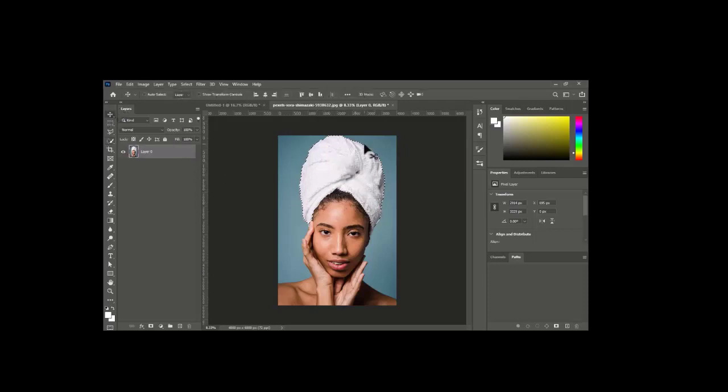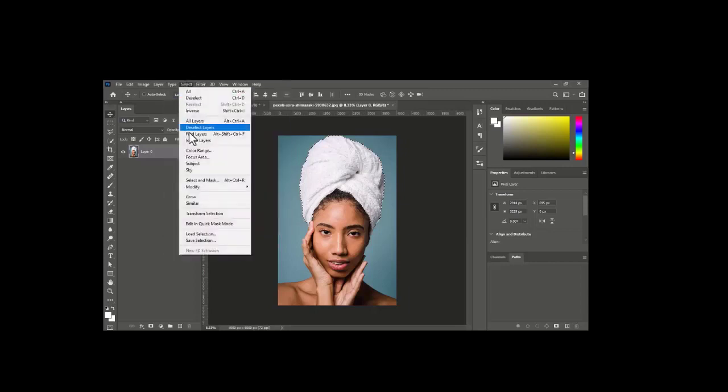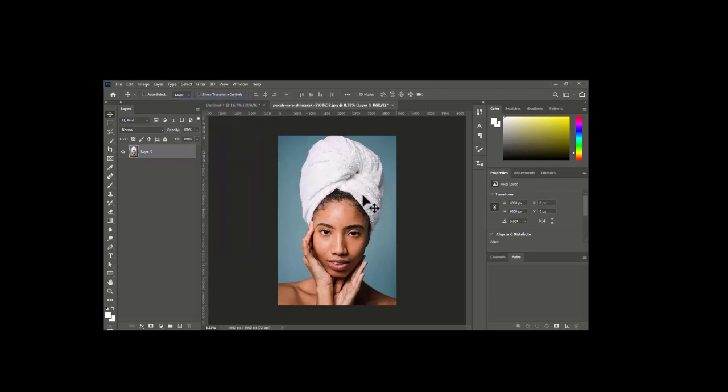To cancel this selection, you can press Ctrl D on your keyboard, or you can come to Select. This is the function of this Select menu now. It makes changes, or it concerns this area that we selected. This selection that we just made, this is where you make your changes or whatever it is you want to do here to the selection. Okay, so if I come here and click Deselect, you can see the keyboard shortcut for it. If I click on it, it will cancel that selection.